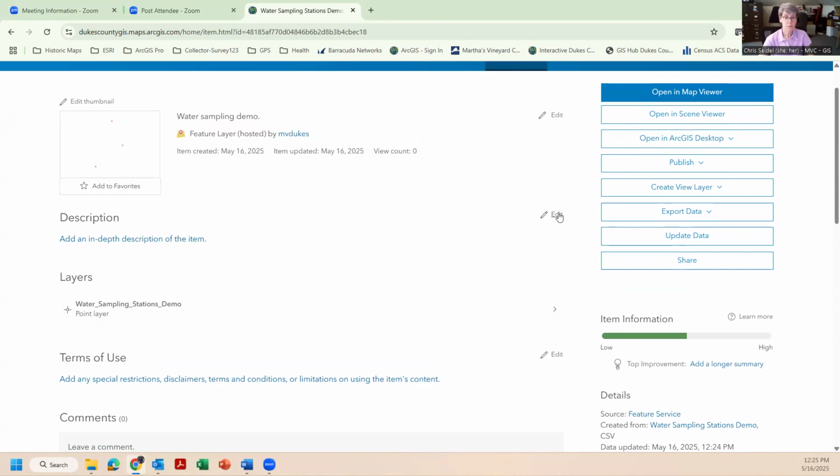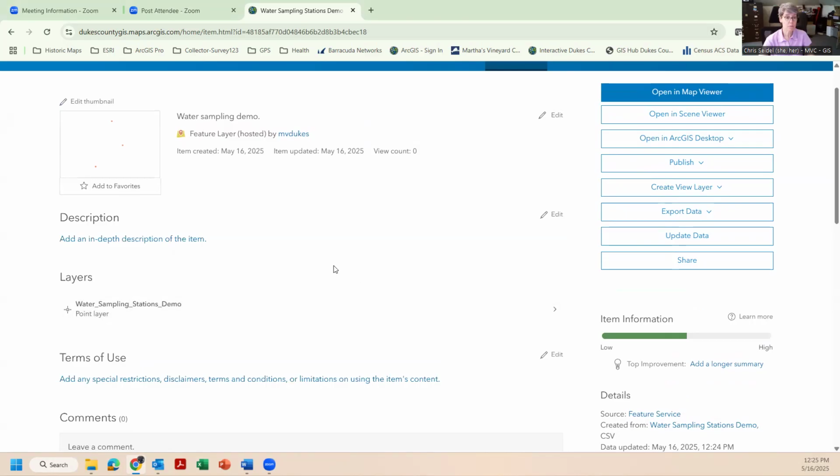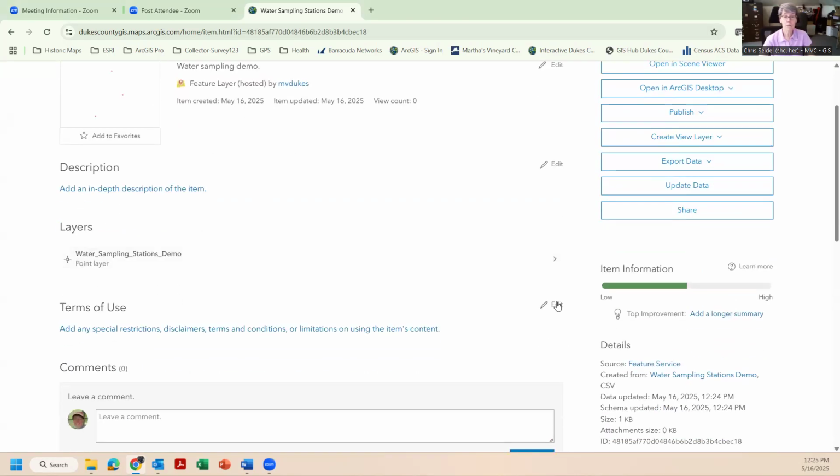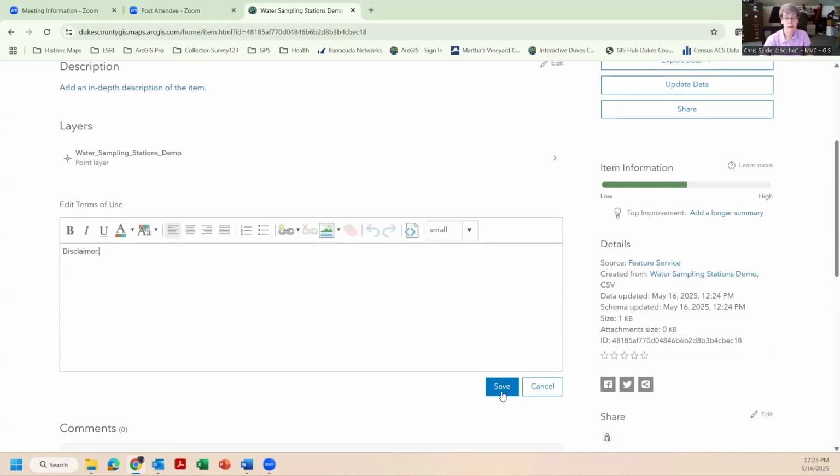You can also include referenced hot links within that description, which can often be helpful, as well as terms of use. So any disclaimer about the data, I encourage you to take the time to include that.